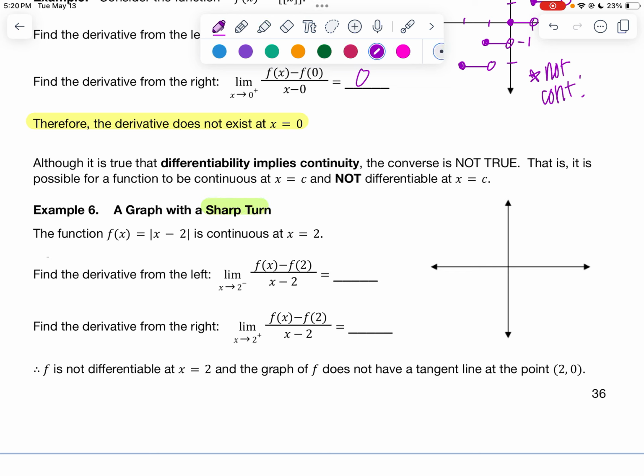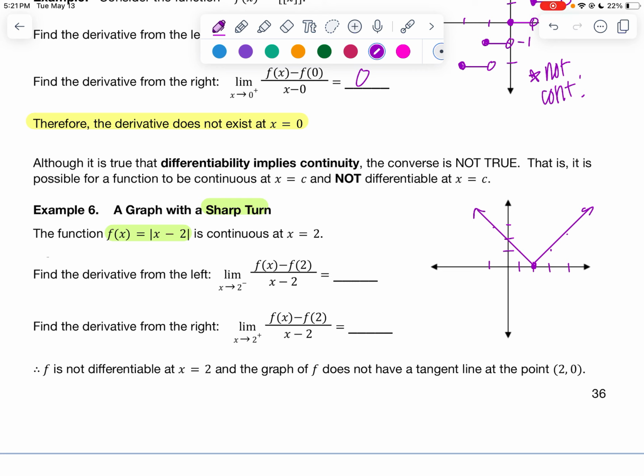So it says the function f of x is equal to the absolute value of x minus 2 is continuous at x is equal to 2. So the absolute value, we know the parent function. It looks like we're going to go right 2. So I'm going to start building up my graph. And the absolute value function is, we're just stepping up 1 on the right, and then same thing on the left. So it looks something like that, right?